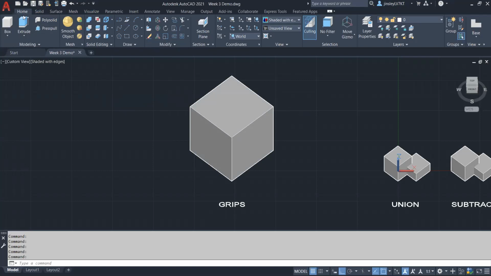So in our home tab, we've been looking at the modeling palette here, and all of these options in here are solids, right? It's the only option that they show now. They don't show the meshes anymore. They have a mesh editing palette here, but we don't actually have those tools here because we don't make as much use of them because we don't need to save that memory anymore.